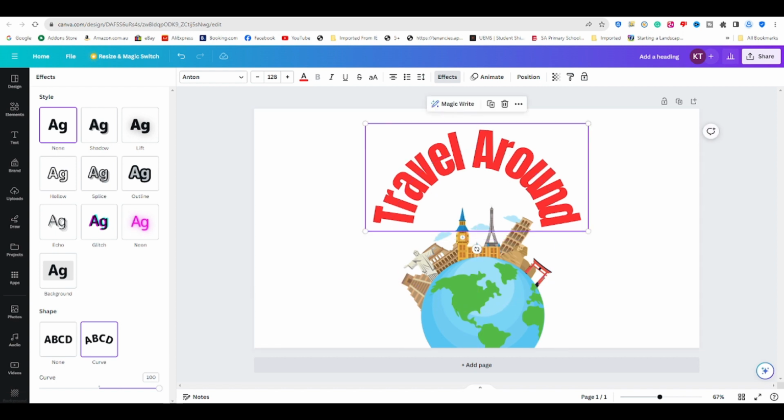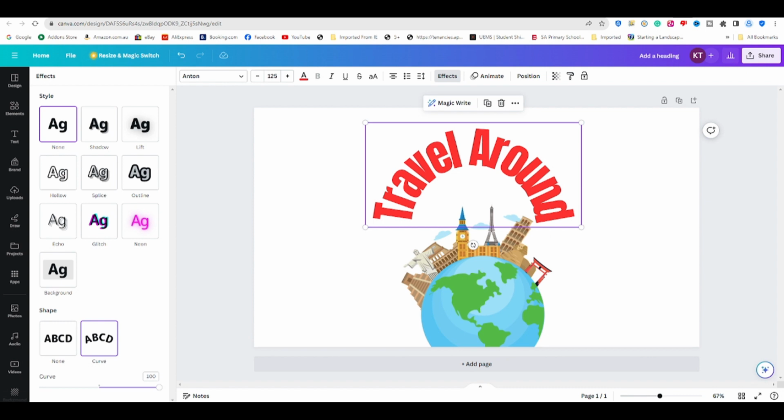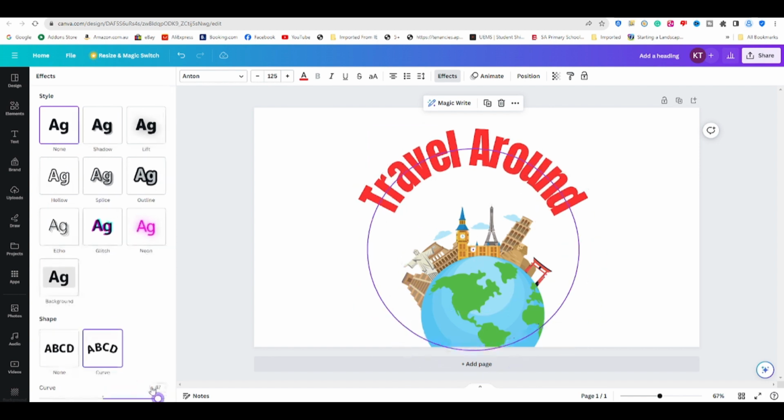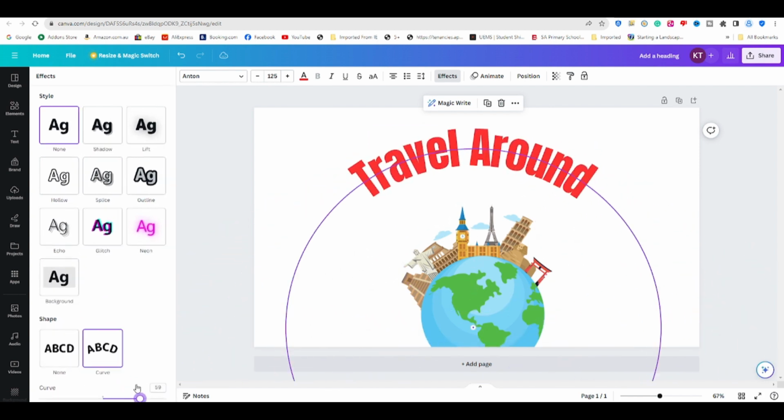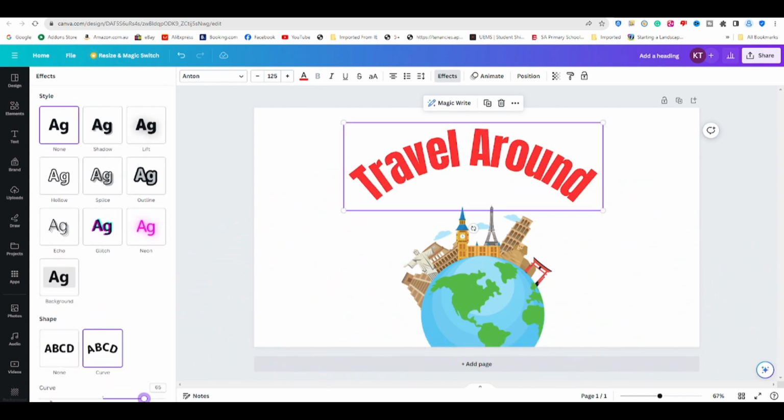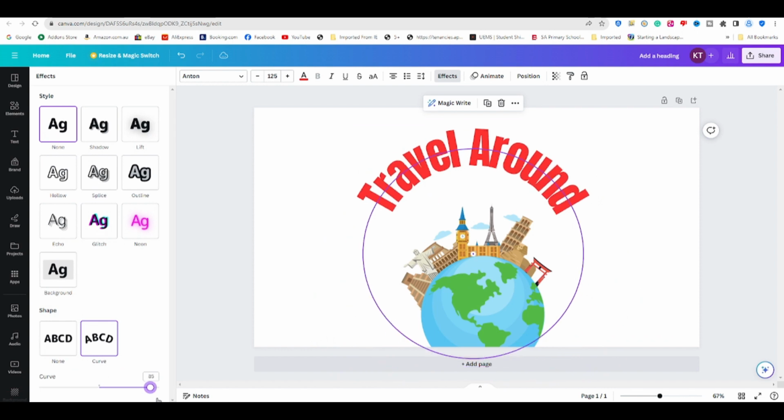Reshape the text arc, more or less dramatically based on placement of these handles around the text box. Once the curve effect is activated on the text element, a slider control appears below to incrementally adjust curvature intensity and direction. Sliding left applies an upward arc, while sliding right curves text downwards. Manipulate the slider gradually to allow precision when shaping the text to the preferred angle and bend severity.